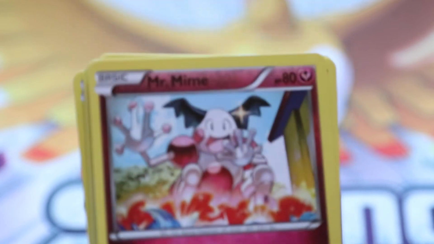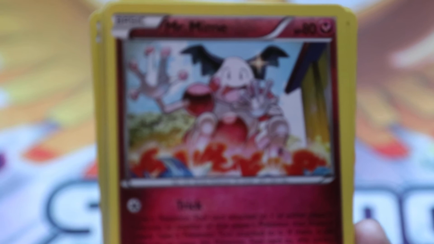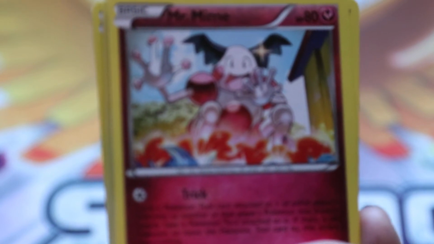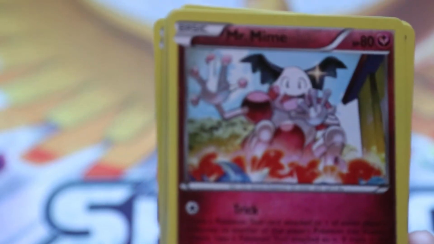Okay, we have Mr. Mime, the barrier Pokemon. He's really happy looking at the flowers in the garden. He looks like he's eating them. He's hungry. He wants the chicken tenders from McDonald's. He wants to eat a Combusken, you think? Combusken.